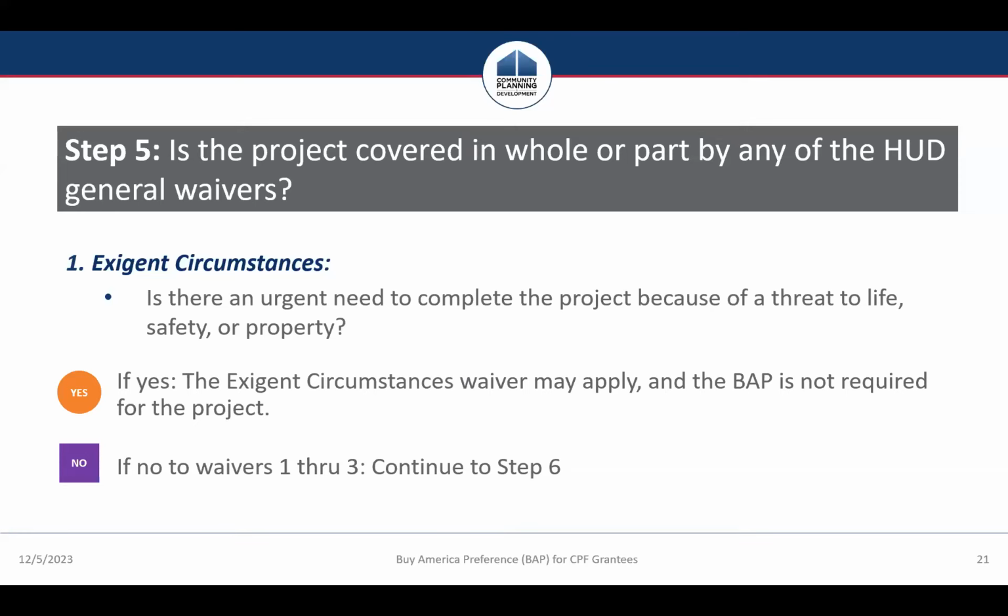Step 5, is the project covered in whole or in part by any general waivers? So the first general waiver is exigent and emergency circumstances. Is there an urgent need to complete the project because of a threat to life, safety, or property? If yes, the waiver may apply, and the BAP is not required for the project. Clint will talk about what documentation you need to think about if you're considering a general waiver in a few minutes.